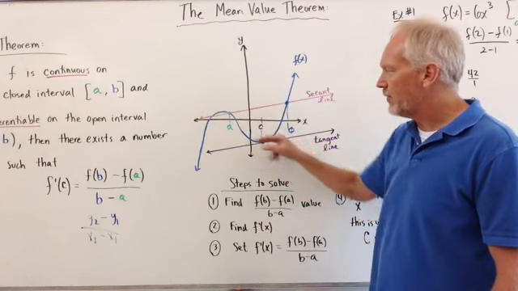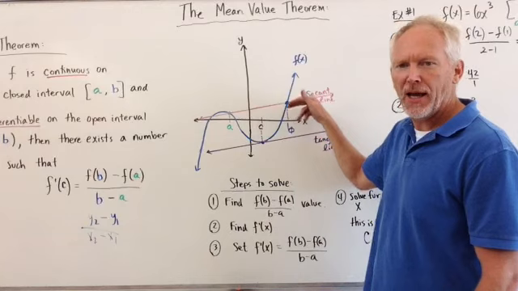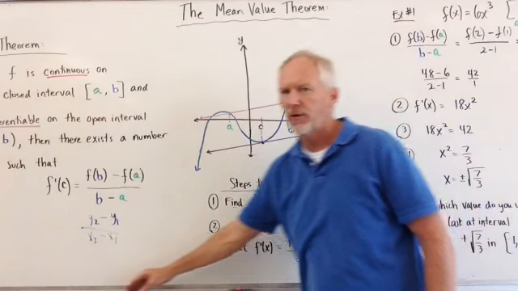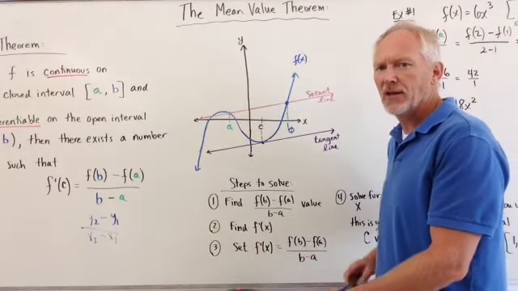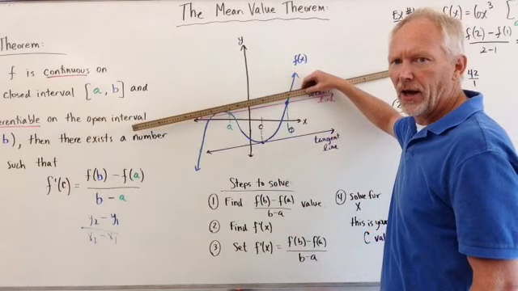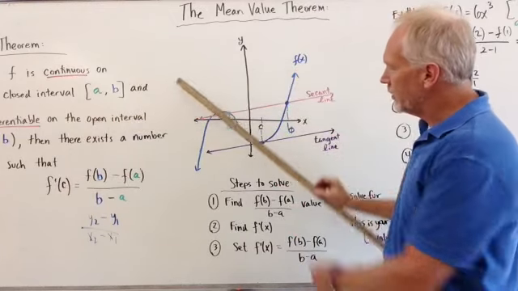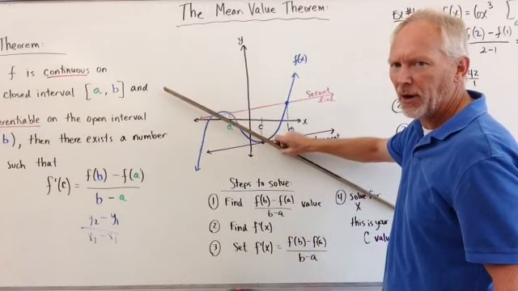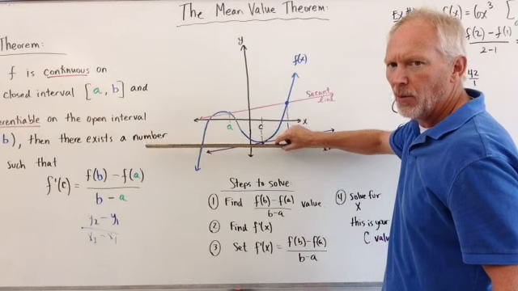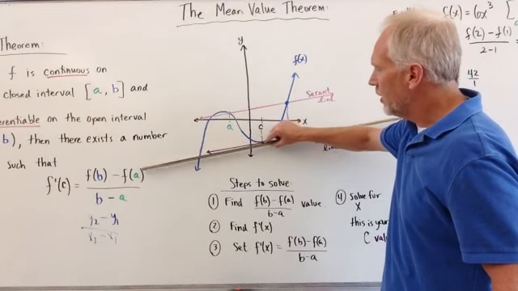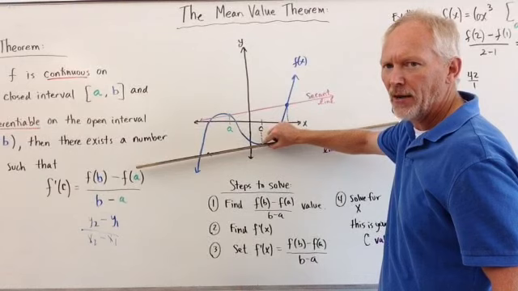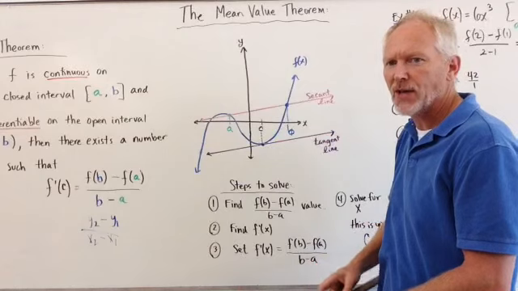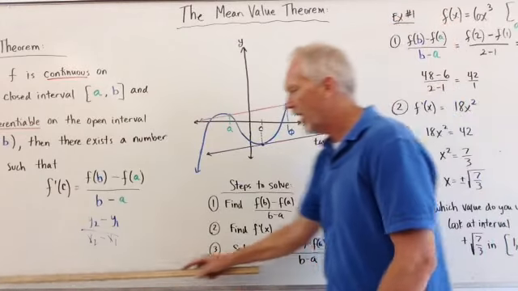So you'll notice that if we have some curve, and I choose an a and a b, and in there, if we draw that secant line, somewhere on this curve will be a slope that is parallel to the secant line. So you can see if we start here at A, and I slowly curve down, that's not parallel, that's not parallel. Pretty soon, we get going, and what I want to do is I want to find a parallel line just about there, and oh, look, that looks about right there. Because if I keep going up and up and up, no, I become unparalleled. I'm going to be intersecting soon enough. So that would be our c value.